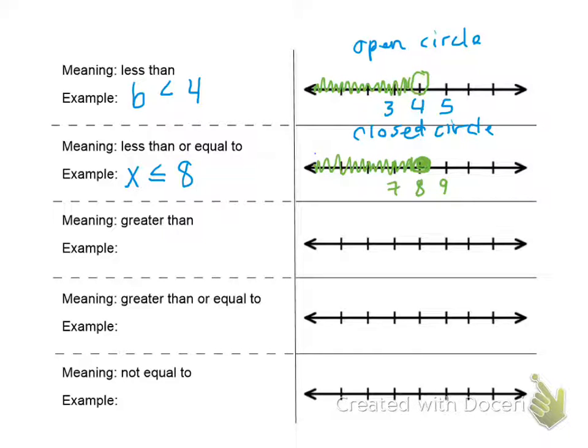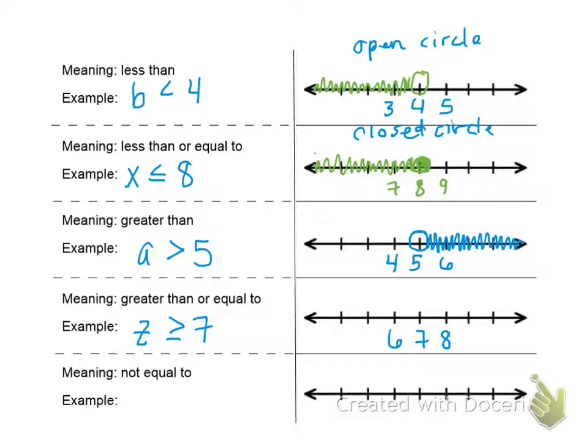All right, let's do another example. Let's do A is greater than 5. Okay, so here we're going to again use an open circle. We need 5, 1 bigger, 1 smaller, and we're using an open circle, and it says A is greater than. All right, let's try another one. For greater than or equal to, we're going to do Z is greater than or equal to 7. So put the 7, 1 bigger, 1 smaller, open or closed circle this time. It's going to be closed because it can be equal to, and we're shading where it's greater than.